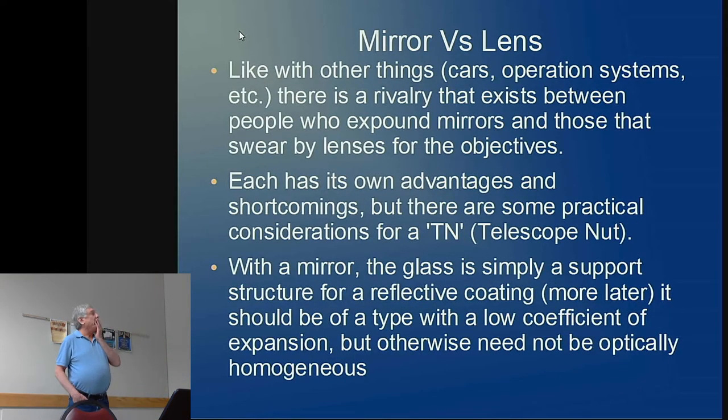Well, like a lot of other things, a rivalry exists between people who like mirrors for the objective and people who like lenses. Each has its own advantages and shortcomings, but there are some practical considerations for a telescope nut. With a mirror, glass is simply a support structure for a reflective coating. We'll talk more about that later.